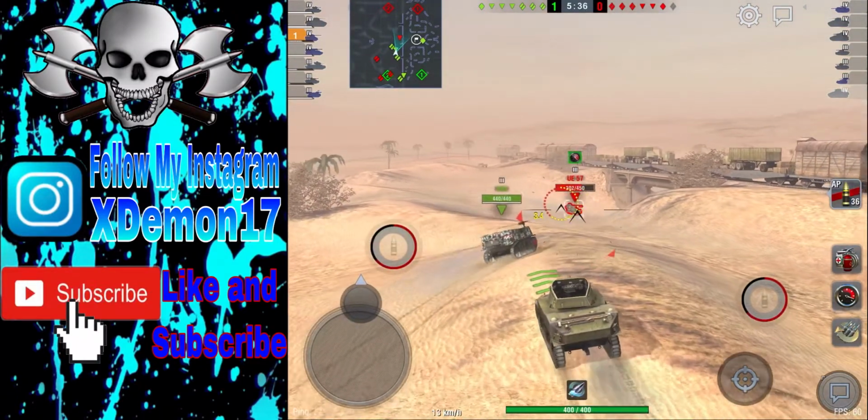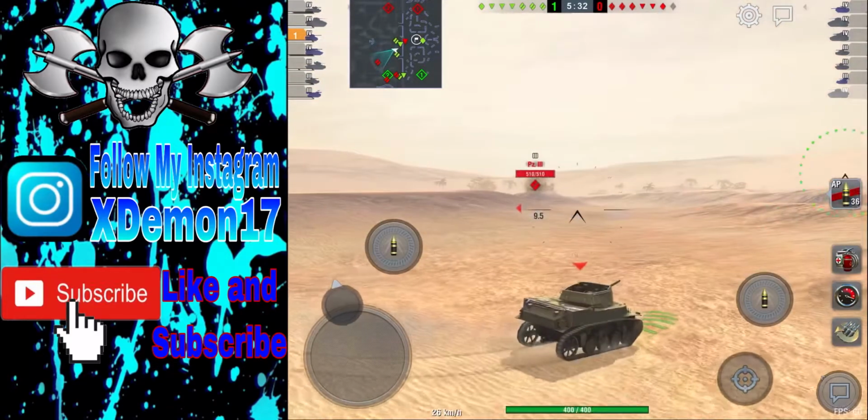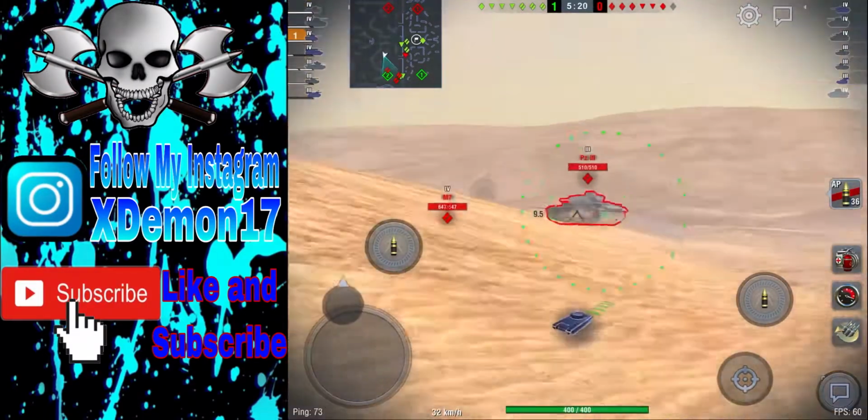And we see a TD just running through the desert right there. A tier 3 TD just running through. So my good guys are going to go ahead and end him off real quickly. Obviously they don't need any more help, and they're both going for that kill right there.